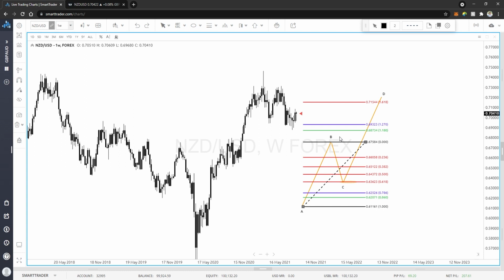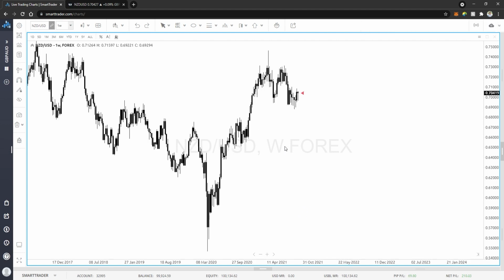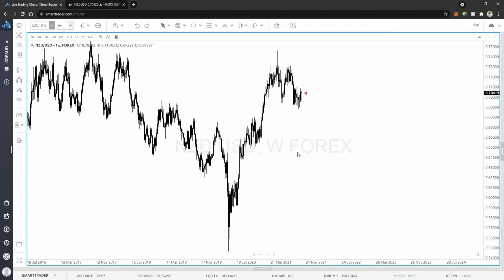It's real simple, right? And so what I'm going to do is I'm just going to mark up this chart, see where we are. And like I said, I don't think I've ever done a markup on NZD USD. So bear with me, y'all. I am just getting rid of some stuff.